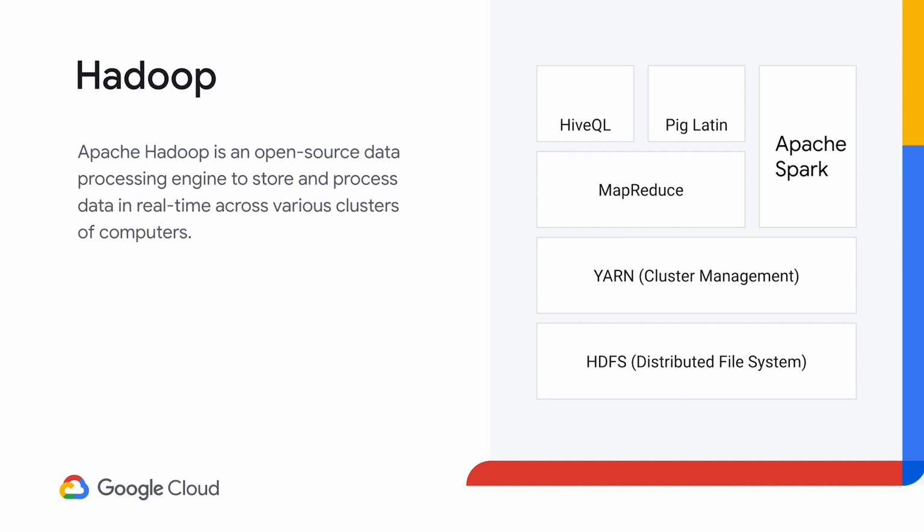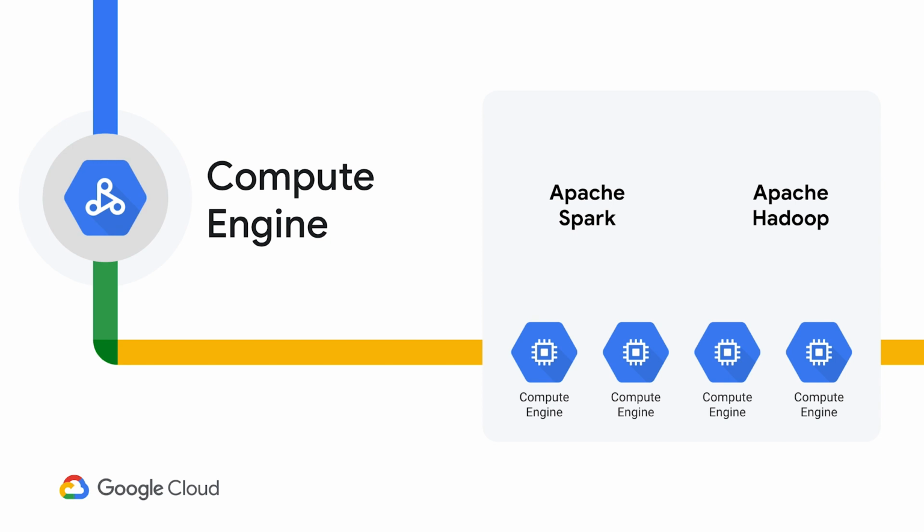Apache Hadoop was born out of a need to more quickly and reliably process an avalanche of big data. Instead of using one large computer to store and process data, Hadoop uses clusters of multiple computers to analyze massive data sets in parallel. You could improve performance by running your Apache Hadoop and Apache Spark jobs on top of multiple Compute Engine instances, but then you need to think about configuration and cluster management.